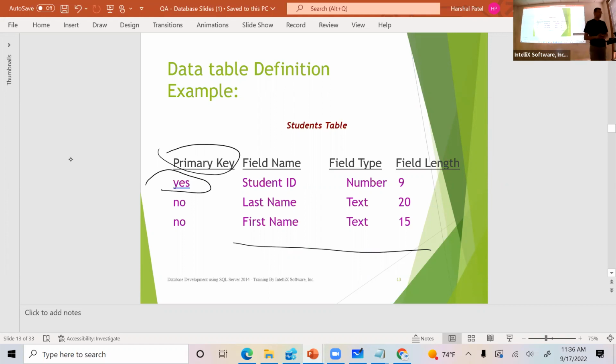In this case, I have a student ID that I'm assigning uniquely to the student record. What does unique mean? It will never repeat. If I enter a million student records, it will never be the same for two different students. The student ID will always be unique in this particular table.